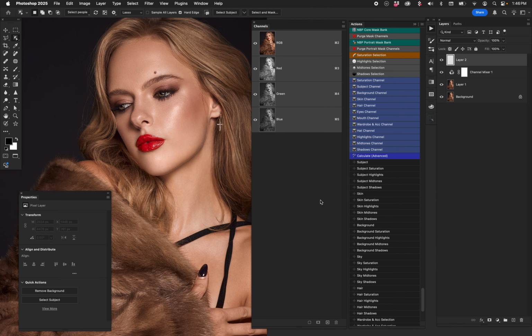All I've done is taken a bunch of my zombie actions, like I said before, that I've had over the years. They just do specific things, and I've organized them. I've added new ones. I've made them a little easier to understand, and I created a set of tools, a suite of actions to manage compound selections quickly. You can install what you want or don't want. You can delete actions you're not using, keep it as streamlined as you need it to be. But by having a bank of channels up front, you can mix and match, add, subtract, and intersect, and create perfect selections. This is what we retouchers do with some regularity.